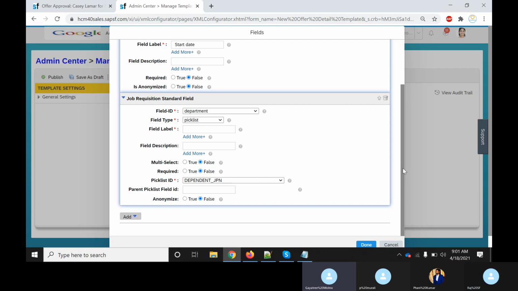It should be matching between the job requisition template and the offer detail template. Like department, it's a pick list field type. Then in requisition also it should be the same, right? Yes, it should be the same, because if there you have a pick list, here also you have to add it as a pick list. And if the field label is a different name, would it be a mismatch and error coming? Do we need to check it one more time? No. For label, you can create anything. You can maintain two labels, a different name here and a different name there also. Label is not a problem. But the field ID should be the same here. Field ID. Yeah. Okay.